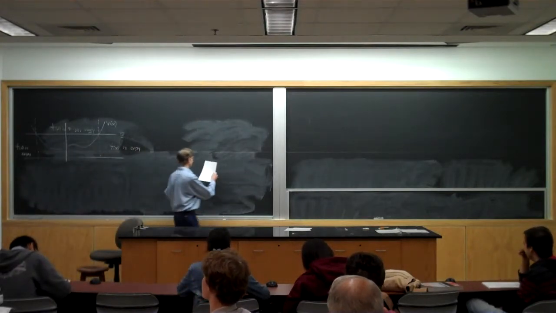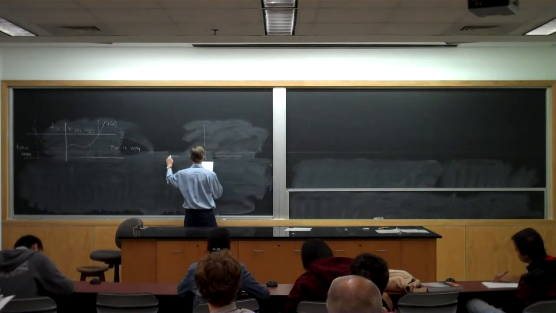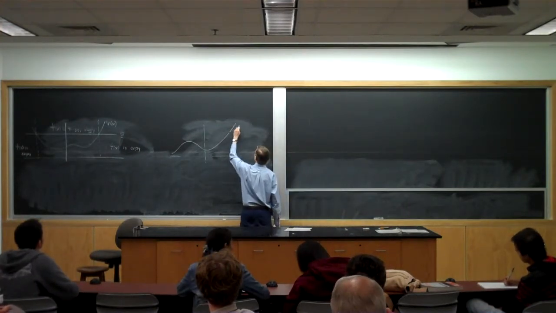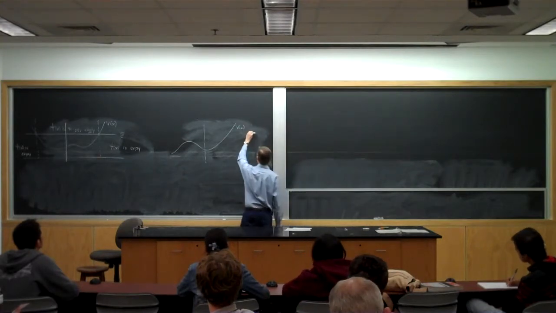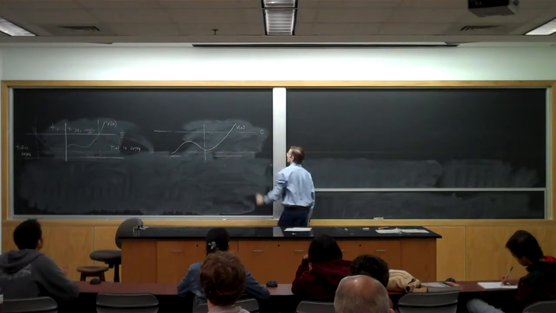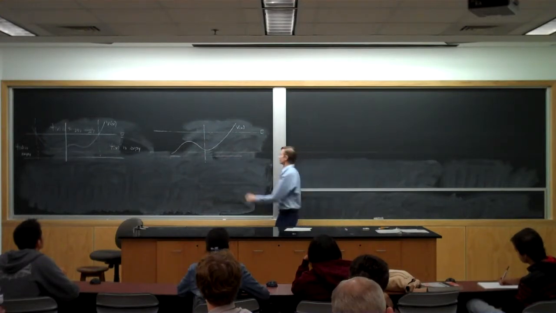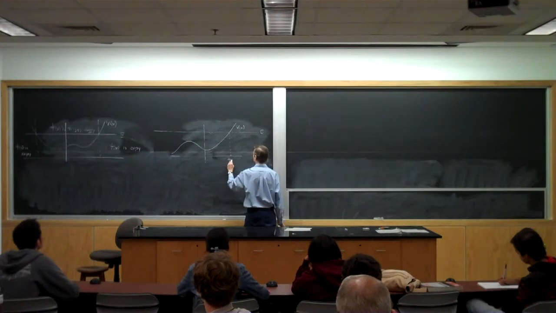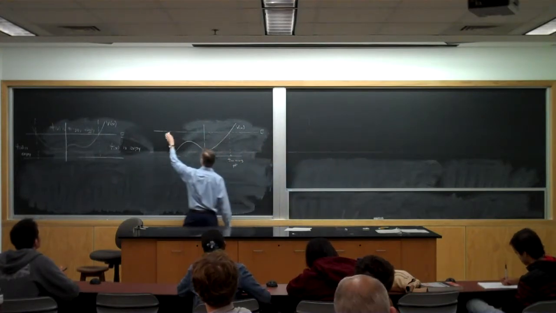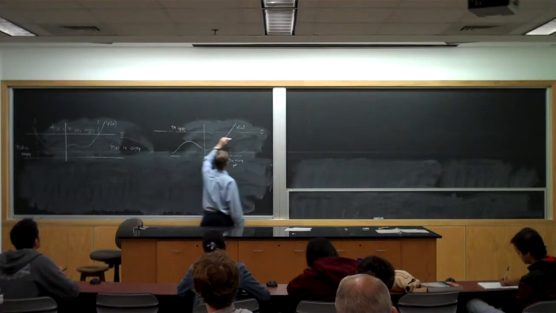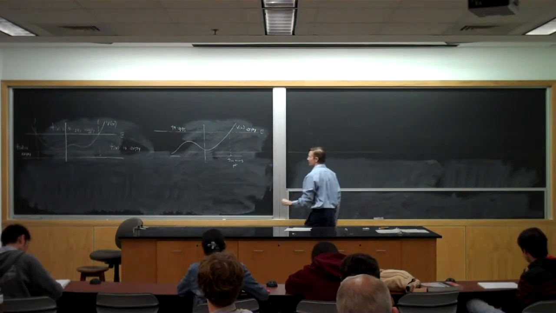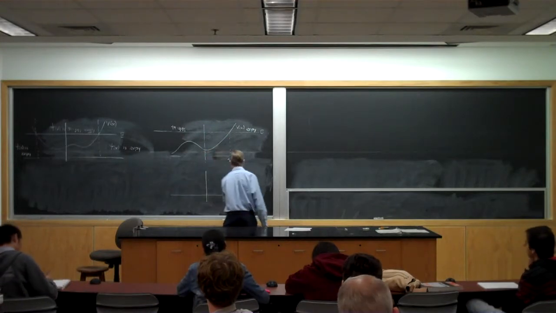And things can get more entertaining. You could have a potential, say, that looked like this. And then you can have different possibilities. You could have a situation where the energy was up here, and in that case, there's only one turning point. That's our only turning point. And so it's trig-y over here, and x-speed over there.